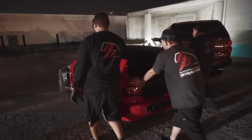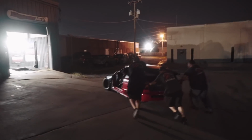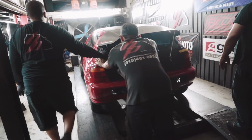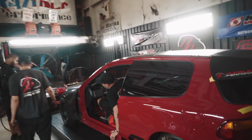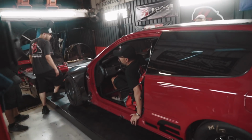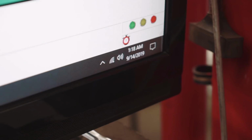All right, guys, so it is about 1 a.m. in the morning, and this car is ready to finally dyno. We're gonna go ahead and get this car dynoed up. It is, like I said, 1 a.m. in the morning, and so it's finally ready. So we're gonna go ahead and get this thing started, and then we're gonna knock it out.